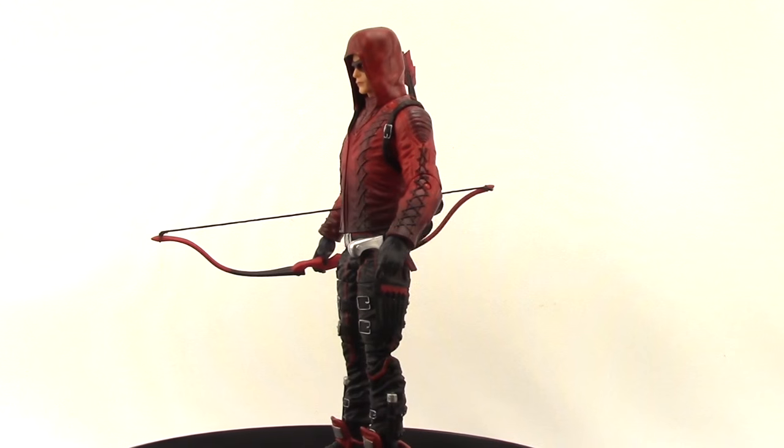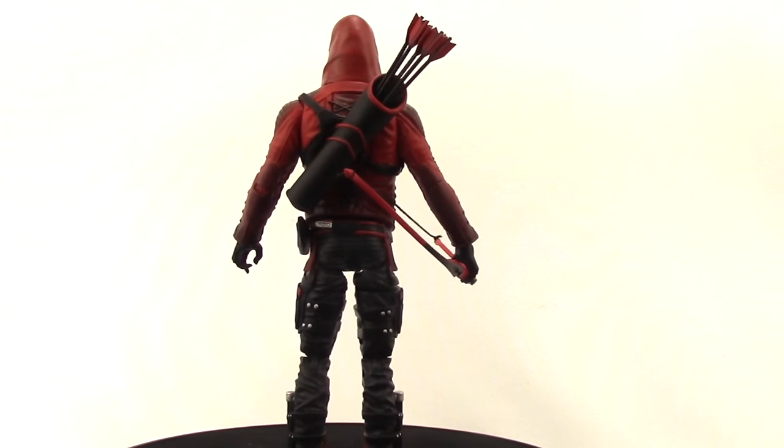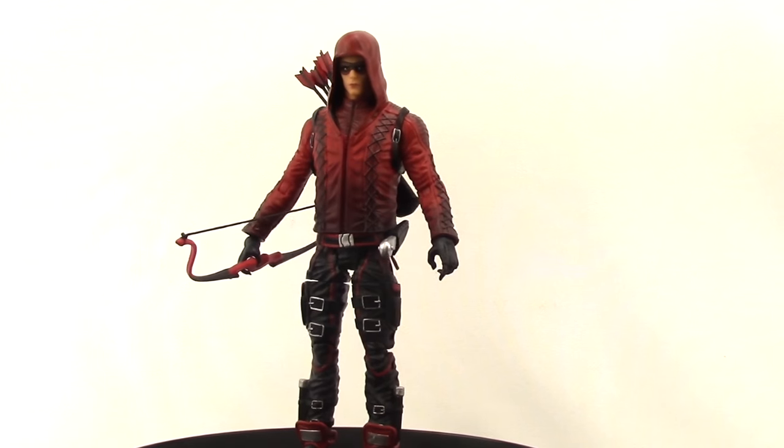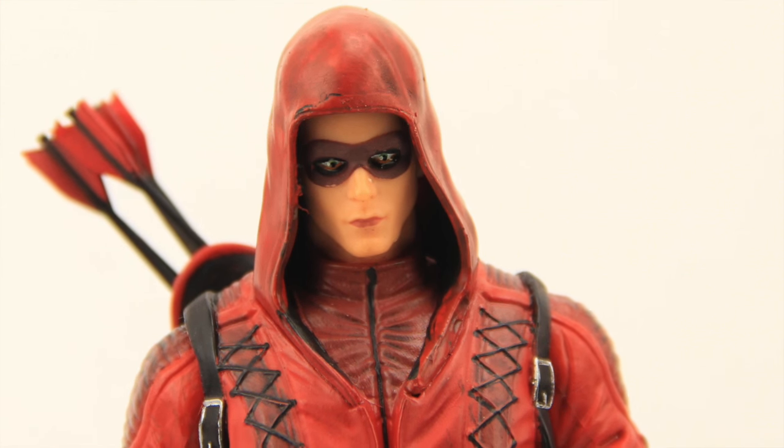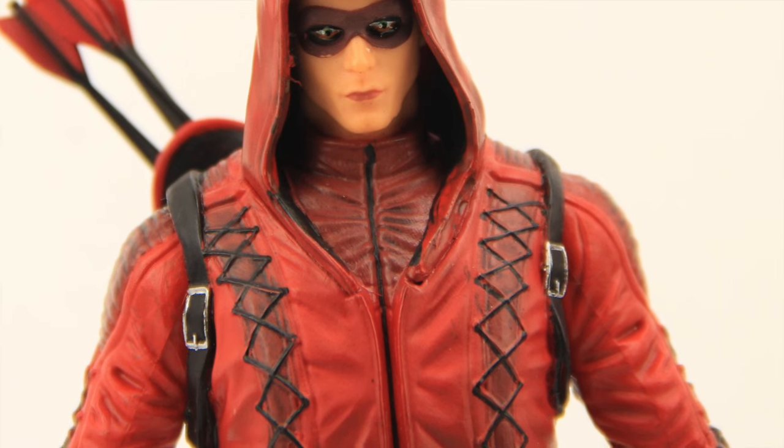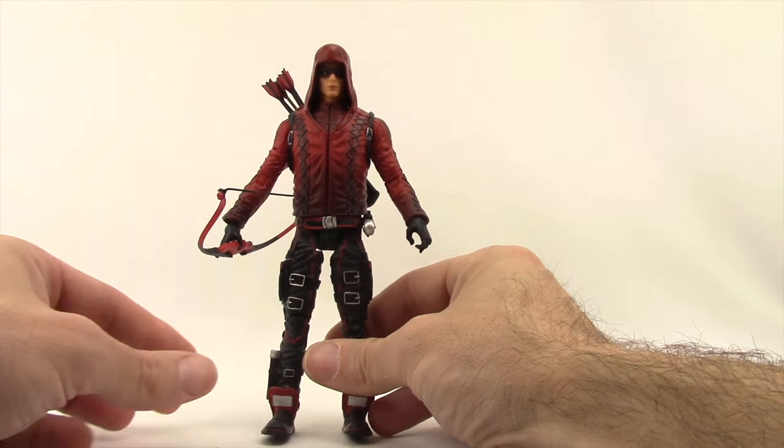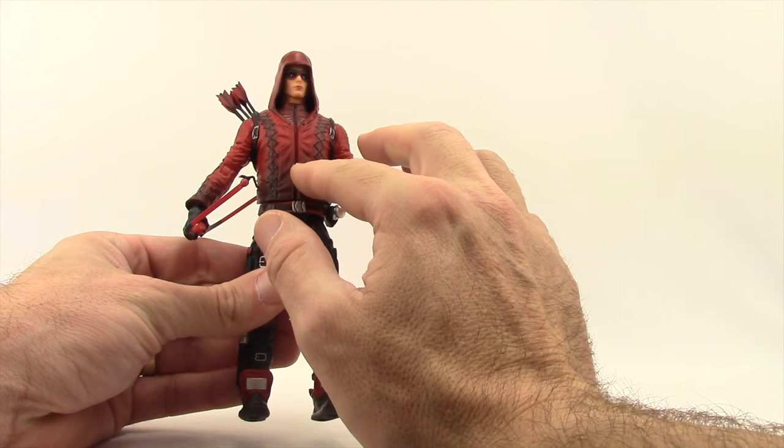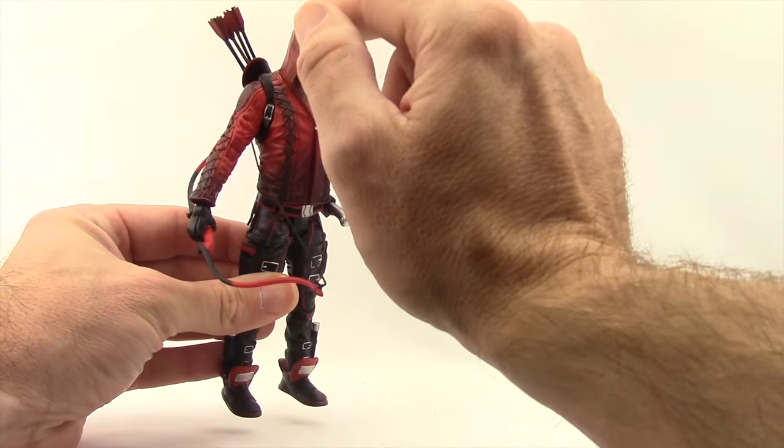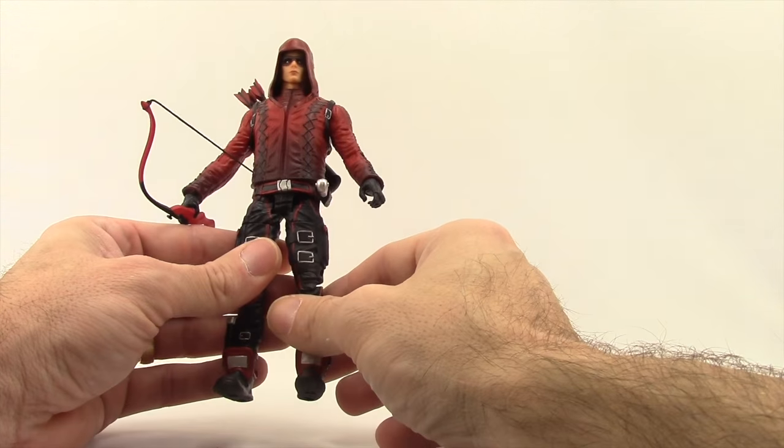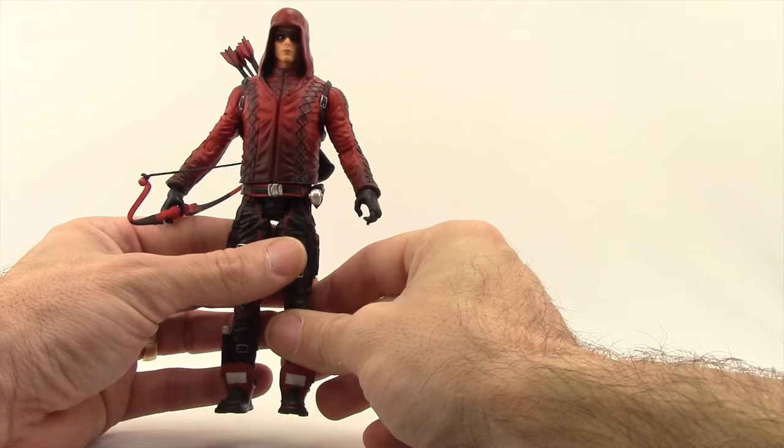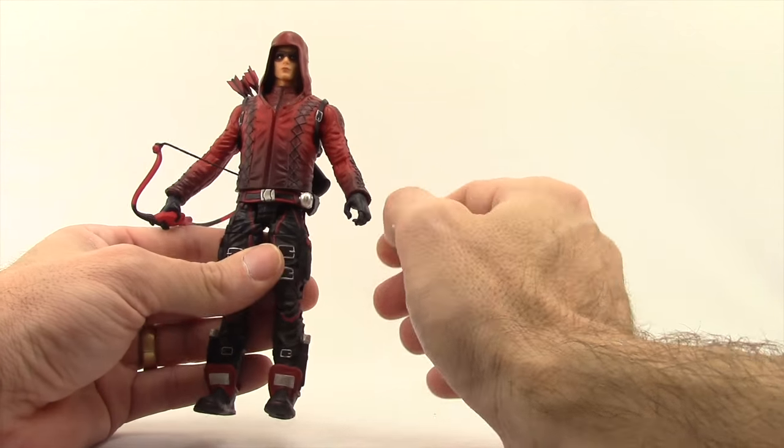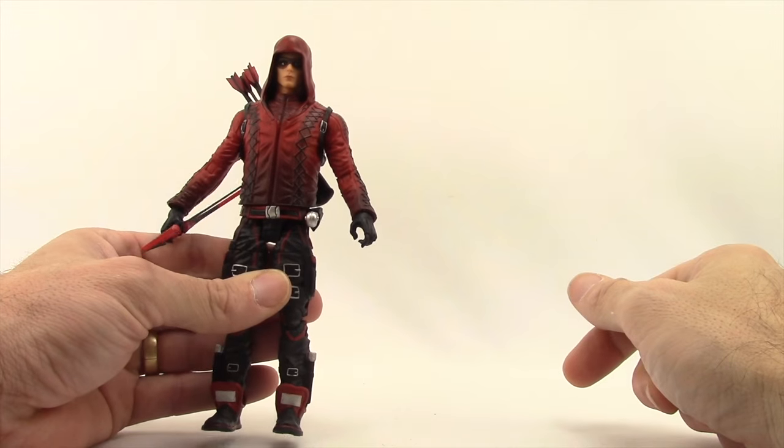Okay, so here's a look at the figure itself. Now you can see while he's holding the bow, that bow is definitely a bit on the large size. I also don't really like how the hood looks on this figure. I don't like how it basically lays on the figure's head. The paint applications are nice on the figure. I think they look very good for the most part. You've got red and black for his costume, but then you've got some wash work here on his jacket. It gets darker down towards the bottom and same on the hood itself. So I think some really nice detailing with the paint applications on this figure. But again, I don't like the hood. I don't like how the hood is shaped on his head. It doesn't really look like it does in the TV series. It's almost too square looking around his face.